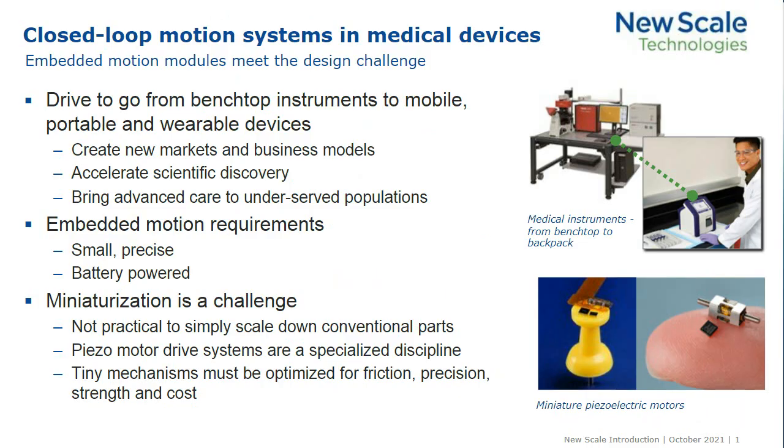just a few other applications that I haven't mentioned so far. I mentioned this idea that we take benchtop instruments and make them mobile, portable, and wearable. That really creates new markets and business models that accelerate scientific discovery and bring care closer to the patient, and especially bring care to underserved areas of the world. Miniaturization is what we do and what we're about. When you think about miniaturization, you have to think differently. And I want to talk in the next slide about some of the things that go into that.